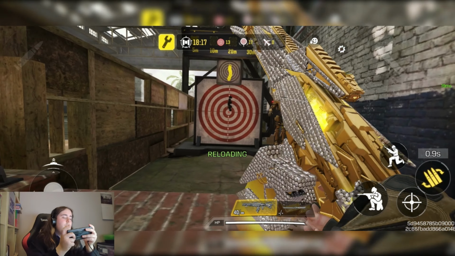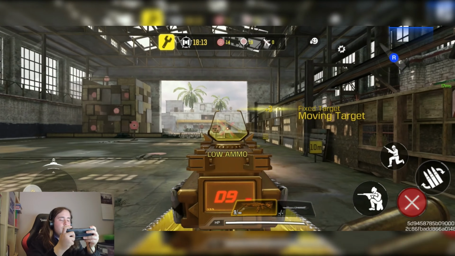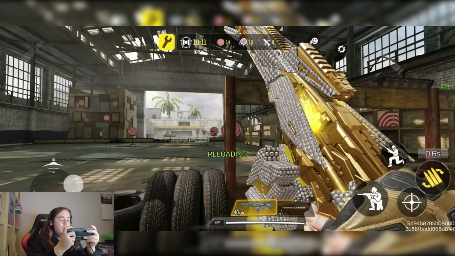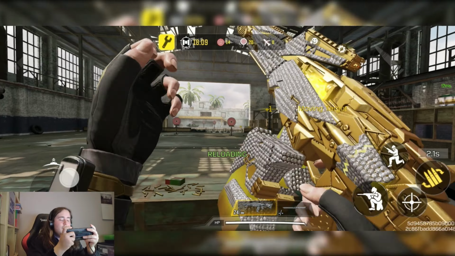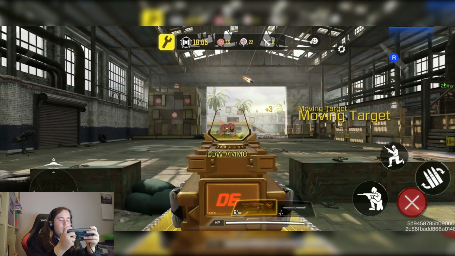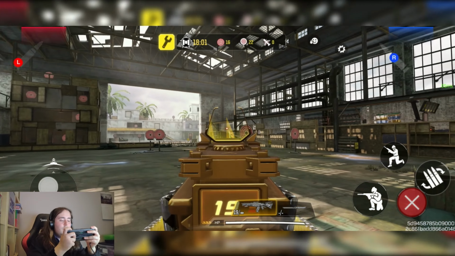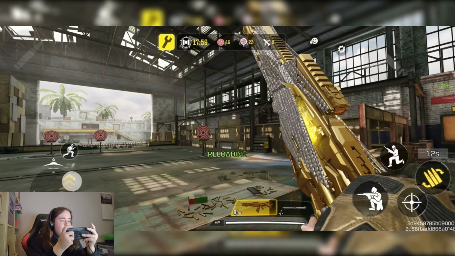So as you can see, pretty much no horizontal recoil, pretty much all vertical, which makes it super easy to control. All you have to do is pull down. There is a slight bit of a kick to it, which I guess makes up for the faster firing. But overall, it's definitely a 7.5 to 8 out of 10 for that recoil.